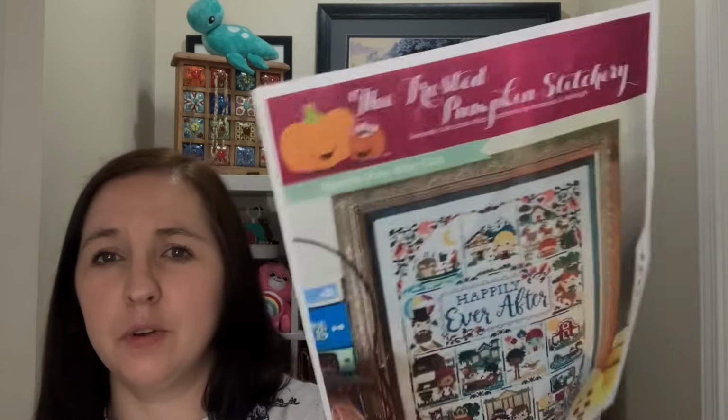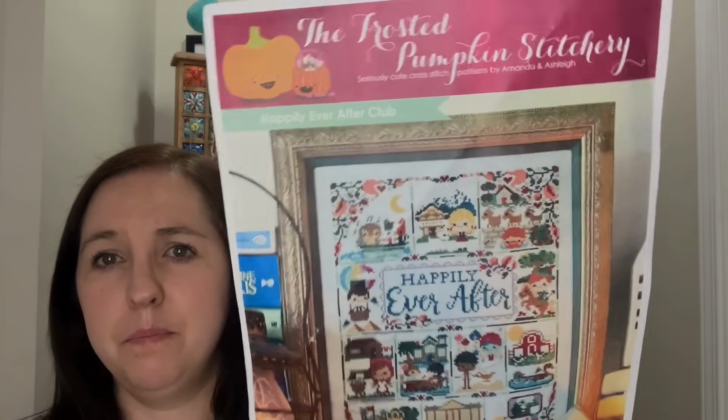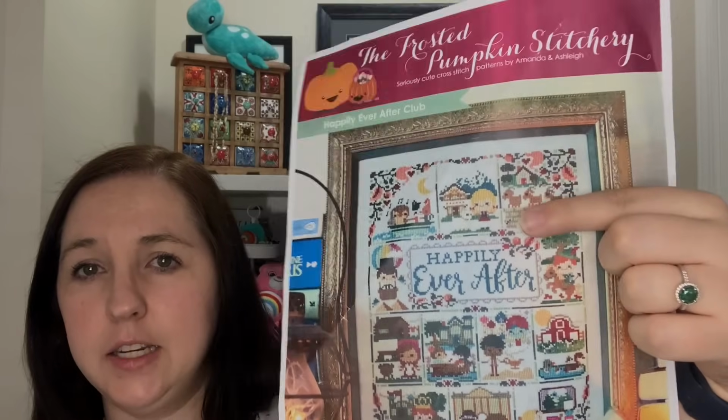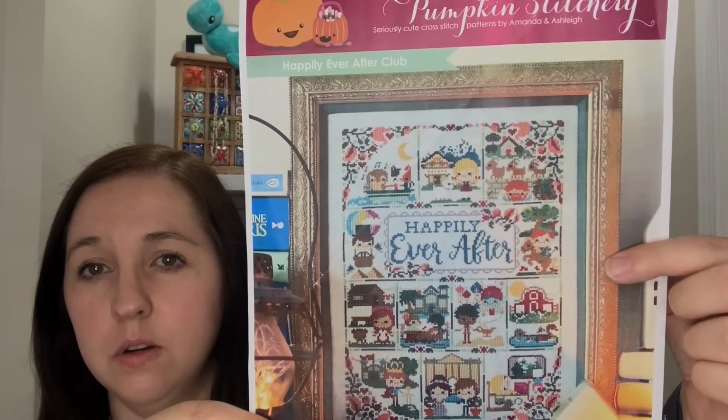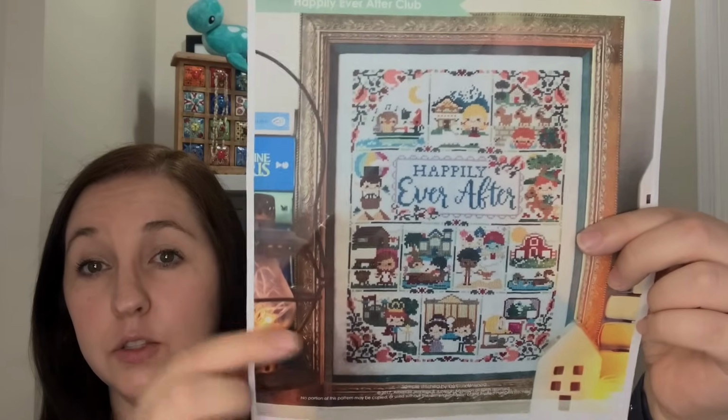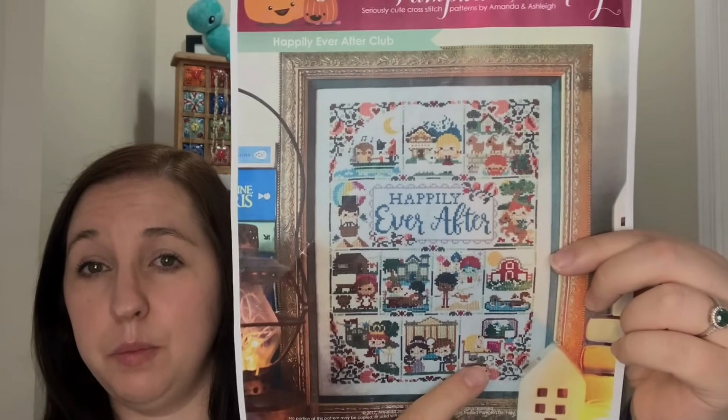And so when I was going through the bags and stuff, I think I'm just going to work on whatever calls to me. And for some reason this one I haven't touched in absolutely years. And it's another Frosted Pumpkin stitch along. It's called The Happily Ever After. I don't even know which year this came out, but it has 3 little goats, the Owl and the Pussycat, I think it's Heidi, Robin Hood, Aladdin, Around the World in 80 Days, Sword in the Stone, Pride and Prejudice, Sleeping Beauty. I don't know why this one was calling to me.